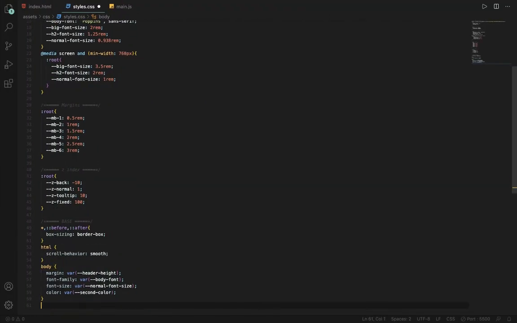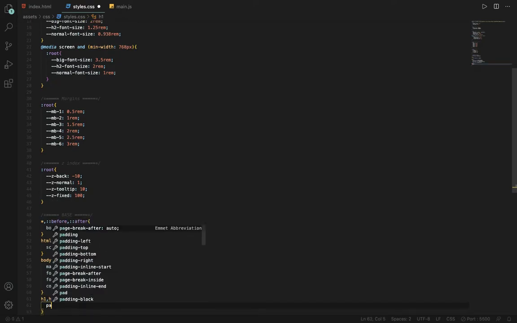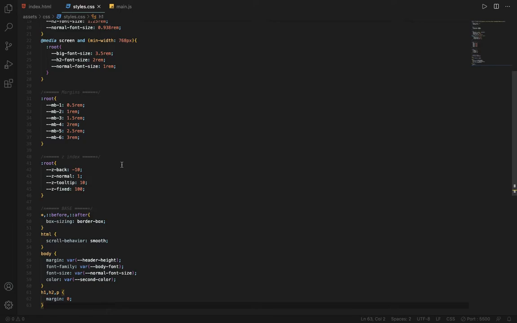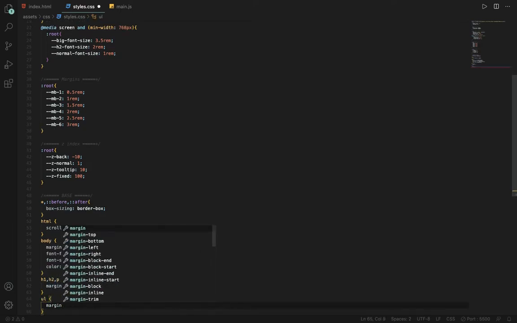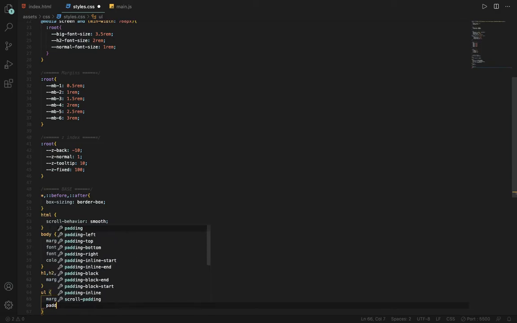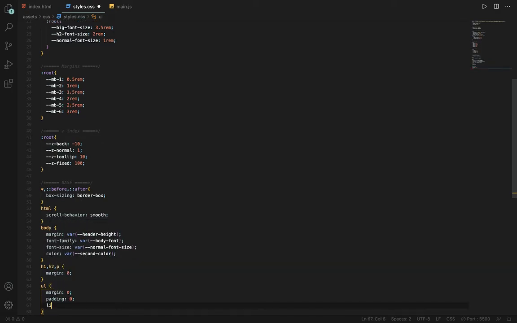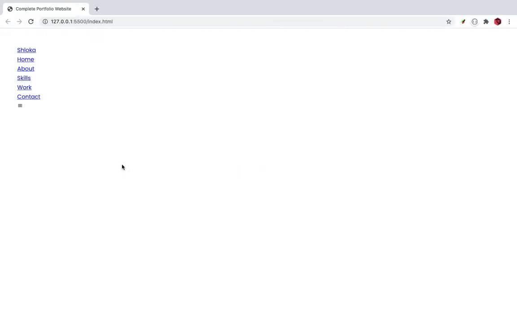Now what I will do is all H1, H2 and P tags, all of them change their margin to 0. After that I will say that all the UL change the margin to 0, change their padding also to 0, and list-style none because we don't want those annoying dots there.